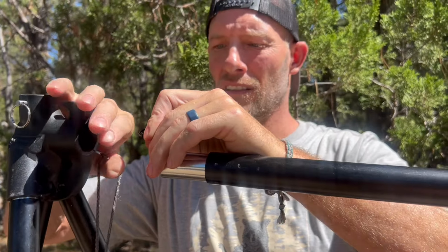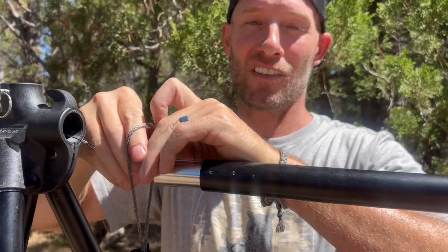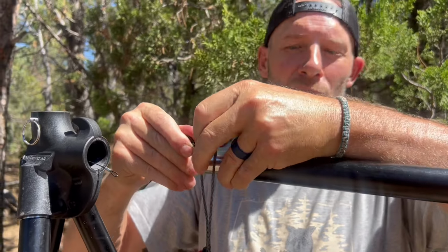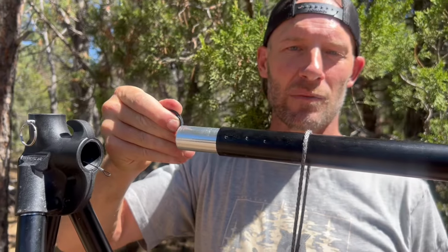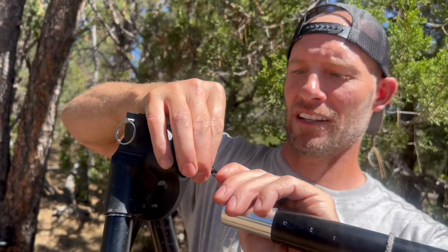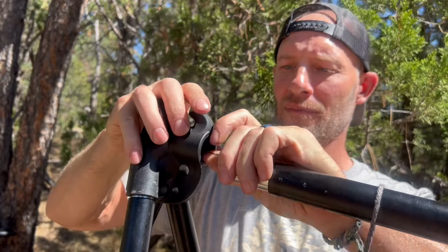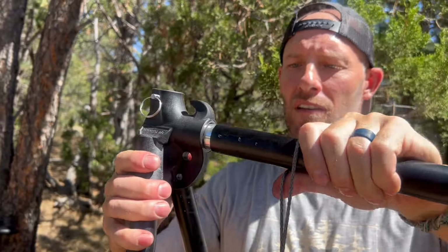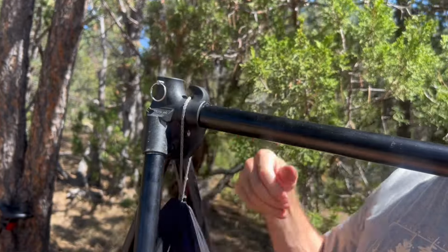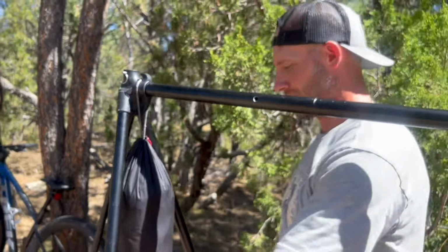Don't let the elastic go. You can use one of our catchers that comes with every pole as well, if you feel more comfortable doing that. But you can just slip it right on, hook the carabiner back up, and you just slip that right over the hook.